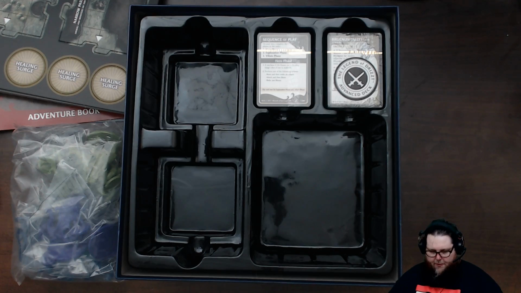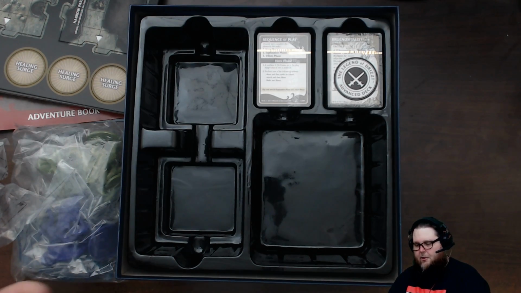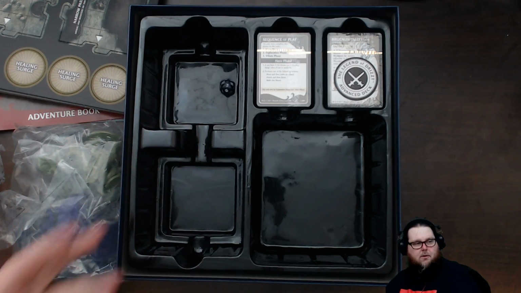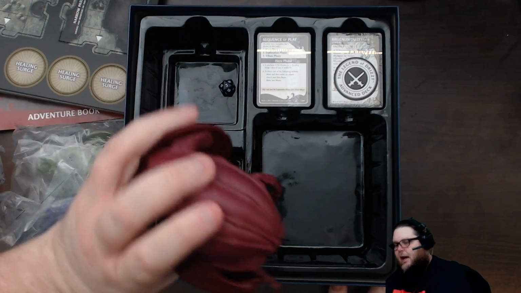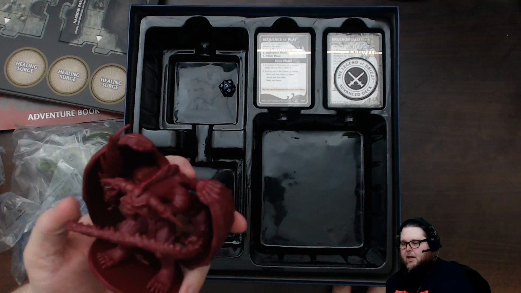And these are all the 4th edition minis. Look at this. Here's the Balor, Urtu. And here's your dice. So you get a dice. There's only 1 die. But look at that.